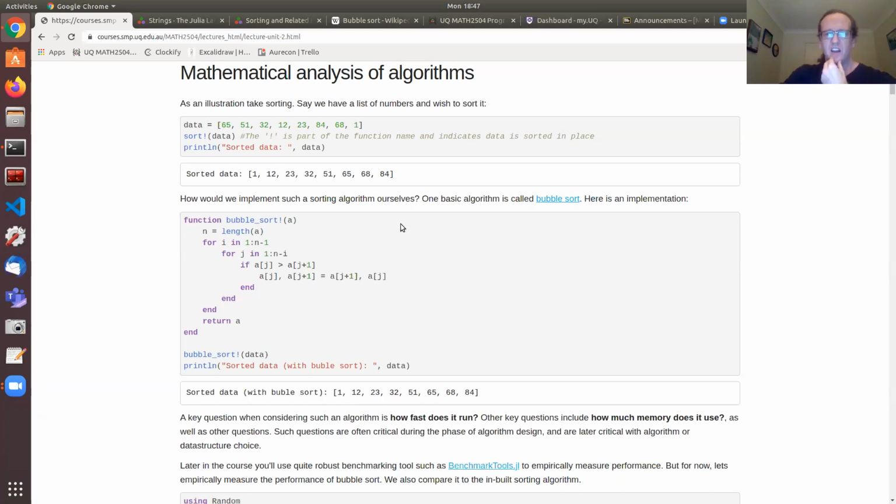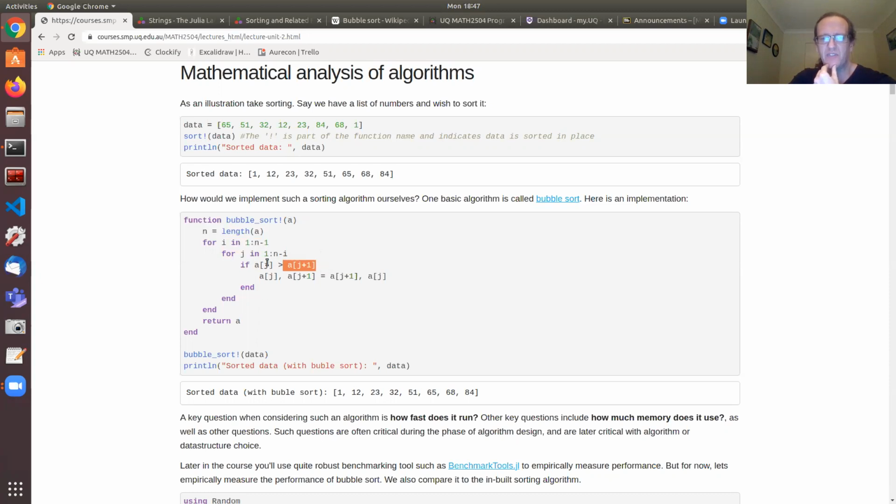I'll just go through it. Bubble sort. They're saying that we're going to do it in place. So we're going to keep this array and do some stuff to it in place. Get the length of this array, and we've got two loops. We're going to loop from i equals 1 to n minus 1, and j equals 1 to n minus i, sorry. What we're going to do is look at each pair of elements in this array.